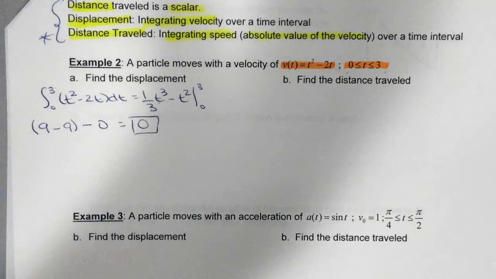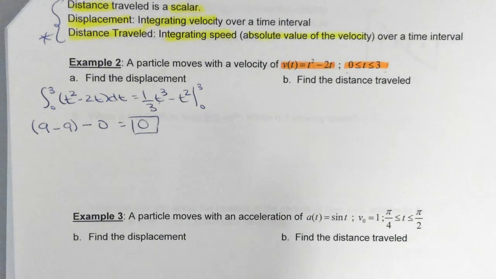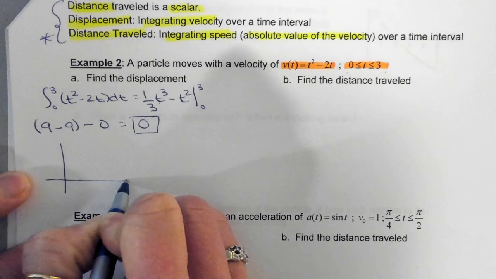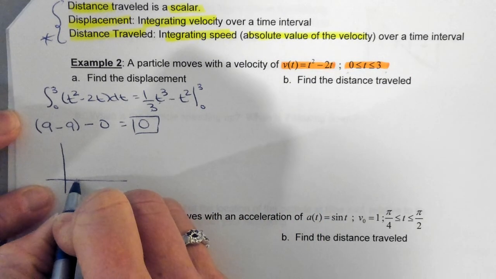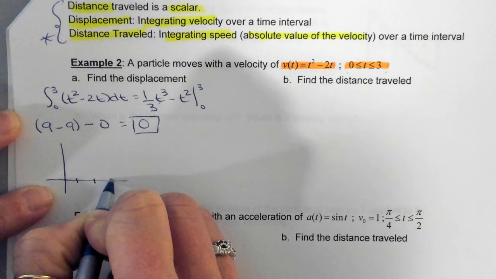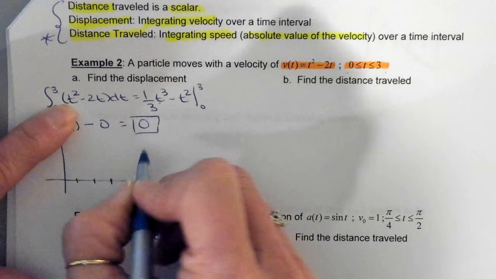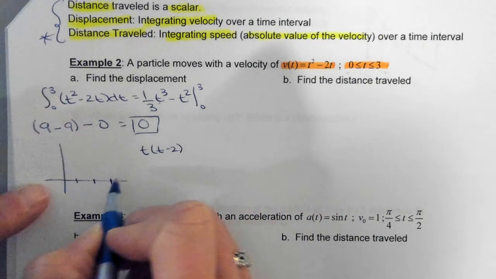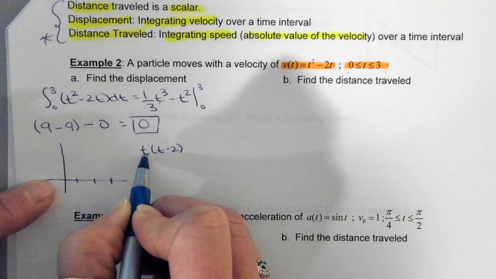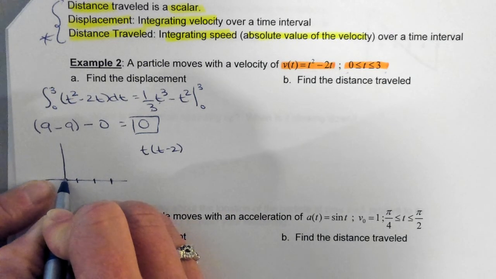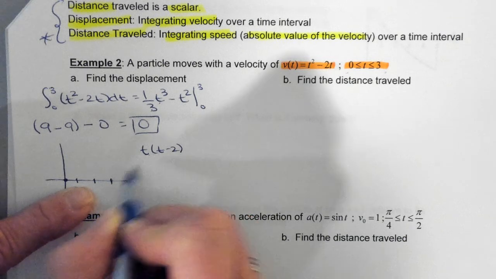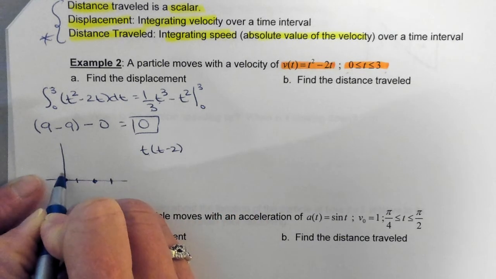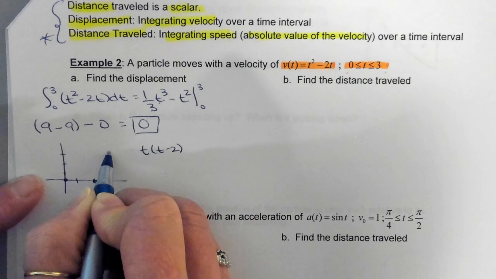Yeah. So if I asked you to graph this and you were sketching a graph and you already knew the displacement, we're going to sketch a quick graph here, just like this. Okay, so we're saying that we want to go from 0 to 3. It's just a sketch. Here's my velocity function. So this is t times t minus 2. So if I chose 0, 0 is one part of my graph. Then if I plug in 2, this is also 0. And if I plug in 3, 3 minus 2 is 1, so this is 3. All I did was pick some points.